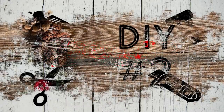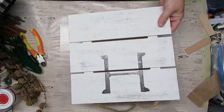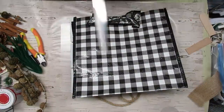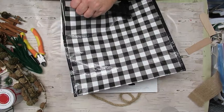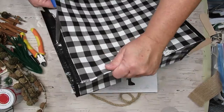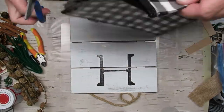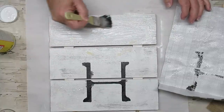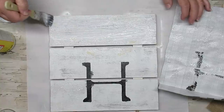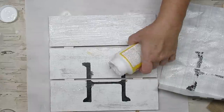For this project I wanted to do a little bit of a pinecone and buffalo check theme. I'm using this bag from the Dollar Tree, cutting it out, and I'm going to glue it on top of this palette. You don't end up seeing a lot of this on the finished product so I probably could have skipped this step altogether. I just used some mod podge — a generous amount because this is a plastic bag — and I'm using a brush to apply it, then I'll press it down and give it some time to dry.